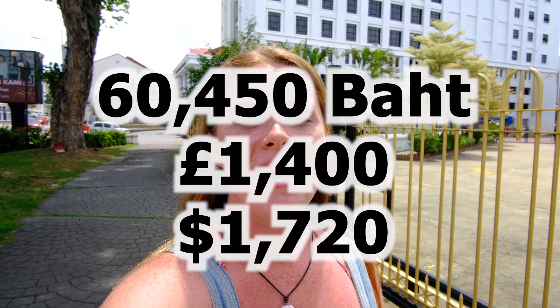So finally, the moment of truth — what did five months in Thailand cost two people? We spent just over £7,000, which worked out at £1,400 per month and on average a daily cost of £49. We were absolutely delighted with this because before we came out we set out to spend between £50 and £55 per day, so we cannot believe we actually did it. We just wanted to say this is based on our style of travelling which is budget backpacking, but we didn't feel like we missed out on anything at all and we had the time of our lives. Do keep in mind if you're coming for a party holiday, a drinking holiday or a luxury breakaway, you will definitely spend a lot more than we did.